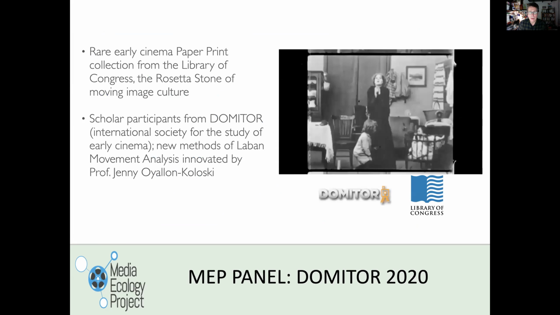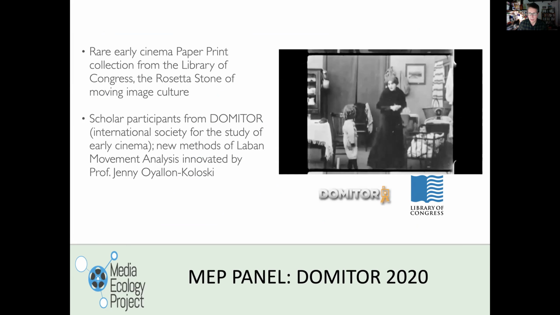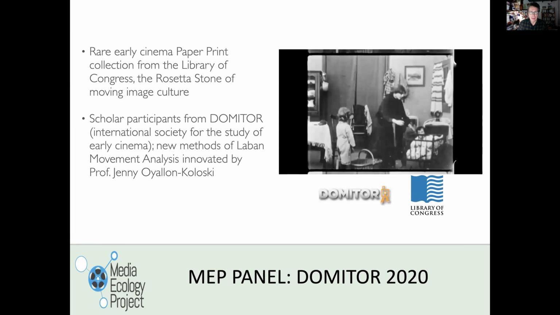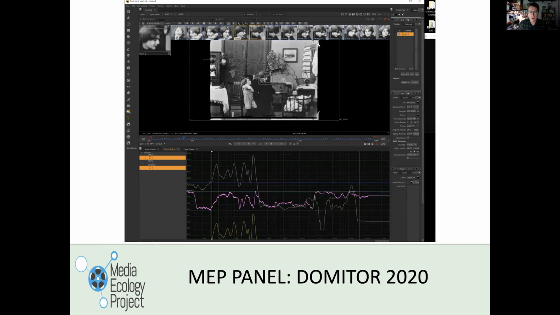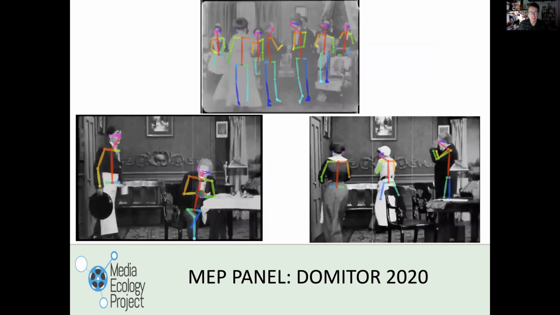So we initiated this with a first collection of materials from the Library of Congress. Here's Florence Lawrence, one of our favorite areas of close reading, working with Jenny to innovate these Laban movement analysis annotations about Flolo. We affectionately call her Flolo. We are working to expand that kind of research into some rather sophisticated machine learning tools. Here's that same scene from Baby Shoe, trying to get the machines to be able to read for her performance and her movements across the screen.